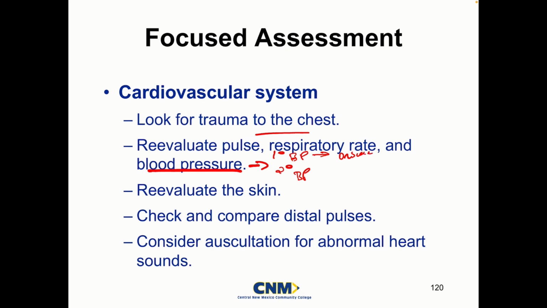But if I have a patient that is really sick, and let's say is a trauma patient, and I know that they don't have a good blood pressure because of their other vital signs, lack of perfusion, they don't have a strong radial pulse, any of those things, I'll get a blood pressure, but it's going to take time to do so. So I don't want to take my time on scene to get a blood pressure in trauma or really sick patients unless I need to know it so I can give them medication.